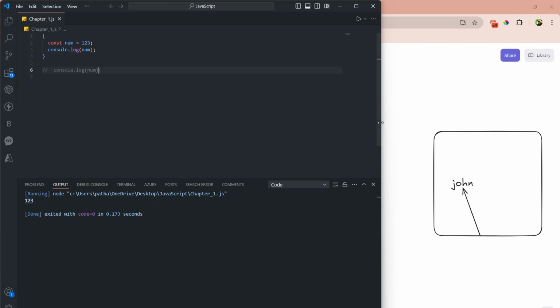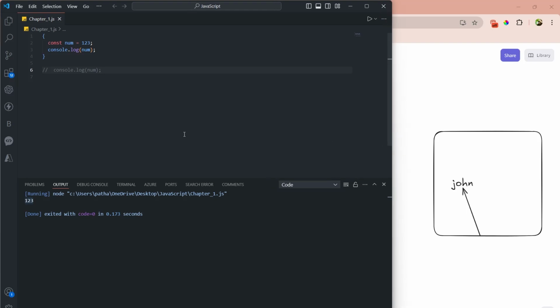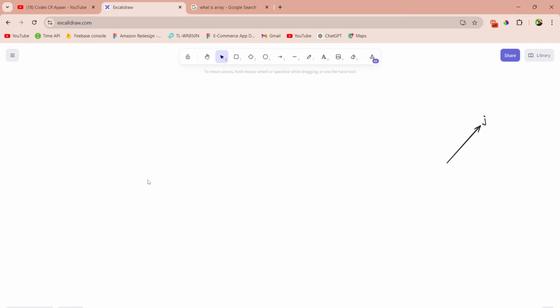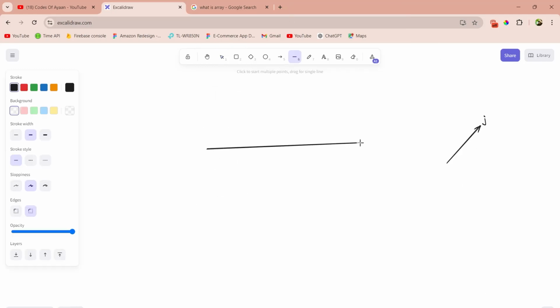Let me revise the things in a much easier way. So basically, where is the function scope, what does it mean? In fact, one more thing you need to know: let's say var num equals 10, and I need to access it before the initialization. We all know that JavaScript compiles line by line. What does this mean? Let me write it here. Okay, there are a few lines here.